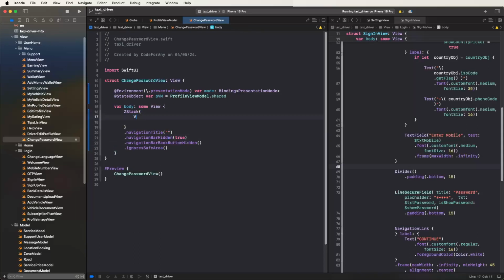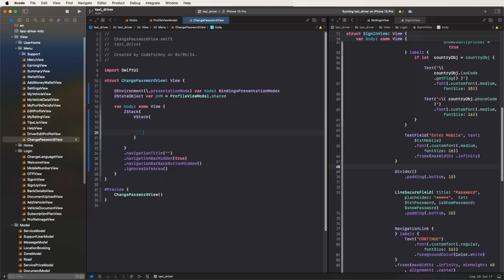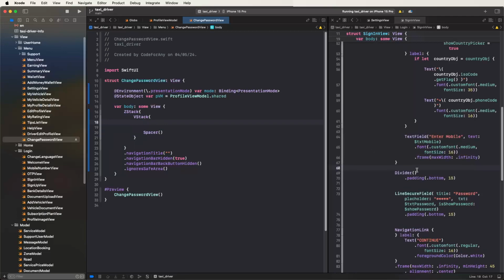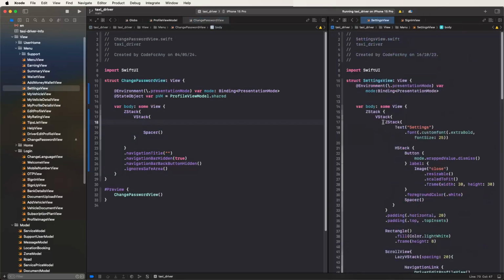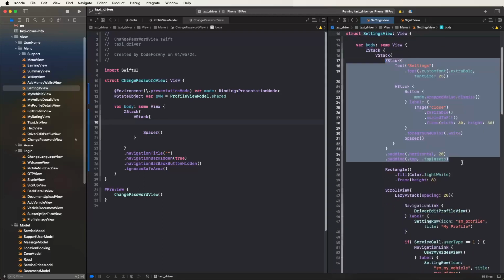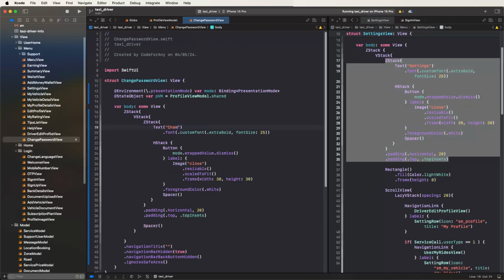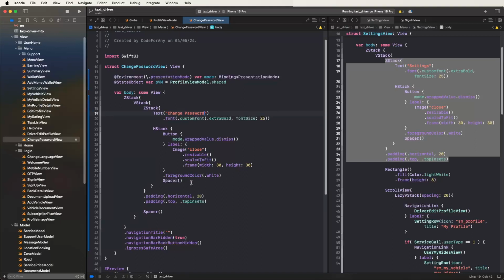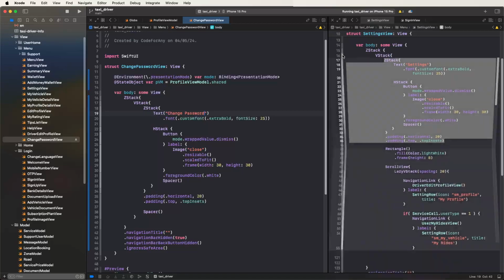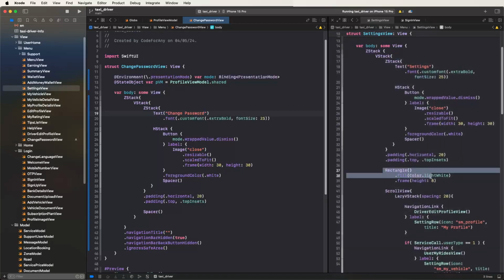Now set an HStack with a spacer, and develop the top bar. Now copy and paste here, and give it the name change password. And draw the line here.